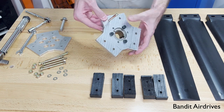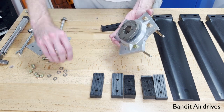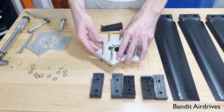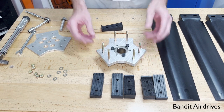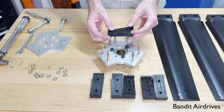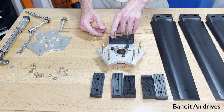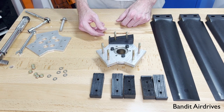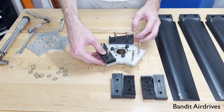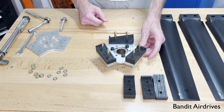First, take the long bolts here — these are AN quarter-inch bolts. Put them in from the front side and then flip it upside down, trying to keep the bolts from falling out if you can. If you line this up where you're looking at it and you have one of the blade roots facing up, for a left-hand propeller you want to line the pitch block up so that if you were to pour water on the right side, it'll flow from right to left. That'll be a left-hand installation. Take a moment to be really careful about how you line these up — it's really easy to get them backwards. Then you'll do the same thing for the other two. So this is high point, low point, high point, low point, high point, low point for a left-hand propeller.